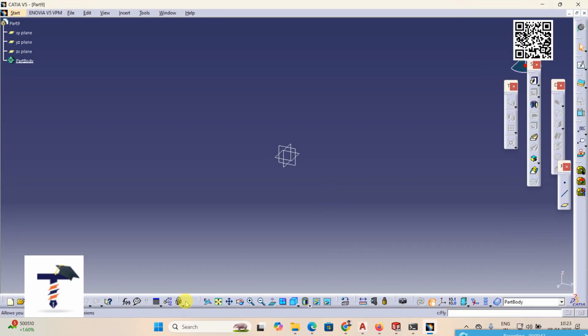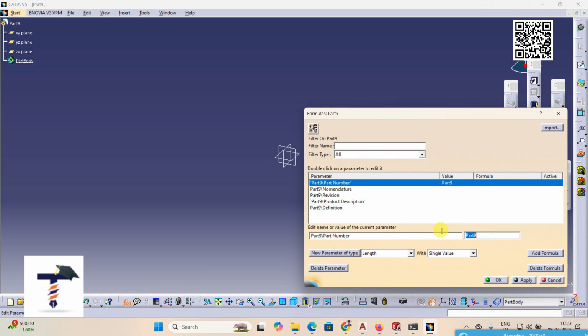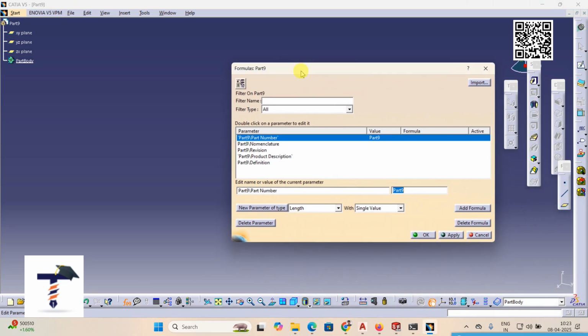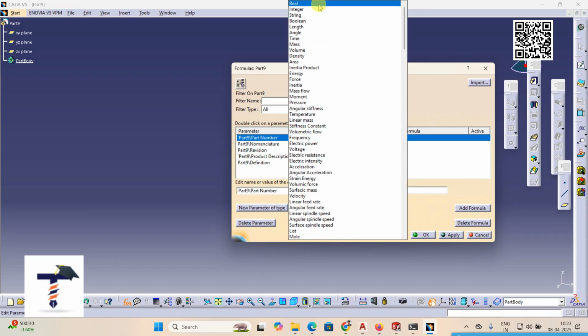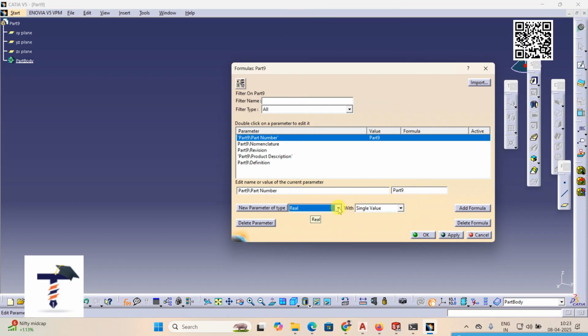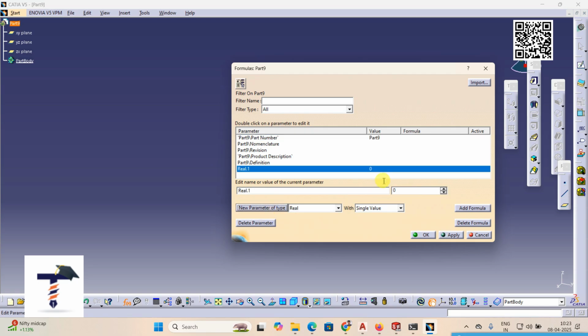Let's first do it in fx. That is the formula. Suppose we create it here, that is the fx, the formula. First, Z is unitless, which means it is the number of teeth, there is no unit. So first choose from here, not create. This one is real, and then here, new parameter. Just click here on new parameter.